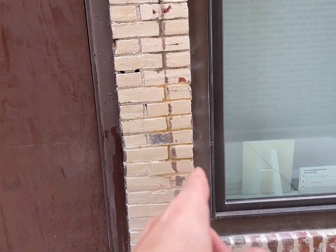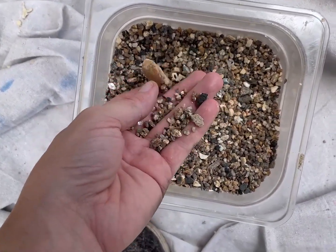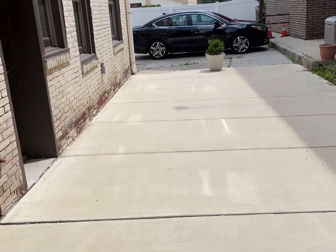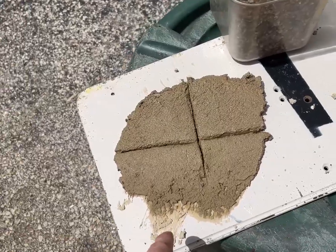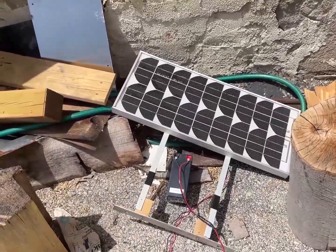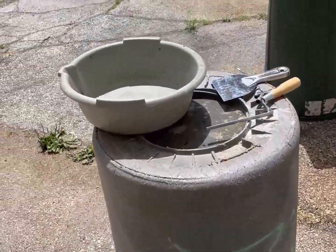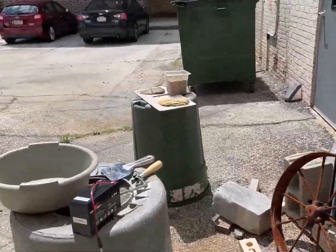I wanted to add these rocks so that the mortar would have a consistency similar to what the original had — they had some kind of coarser grit in there. Isn't that funny? This stays sand colored and this turns gray — so strange. Well, this is now pretty much charged. I think I got overspray onto it from something I was working on, but yeah, some grime got on it. I do a lot outside so that makes sense.